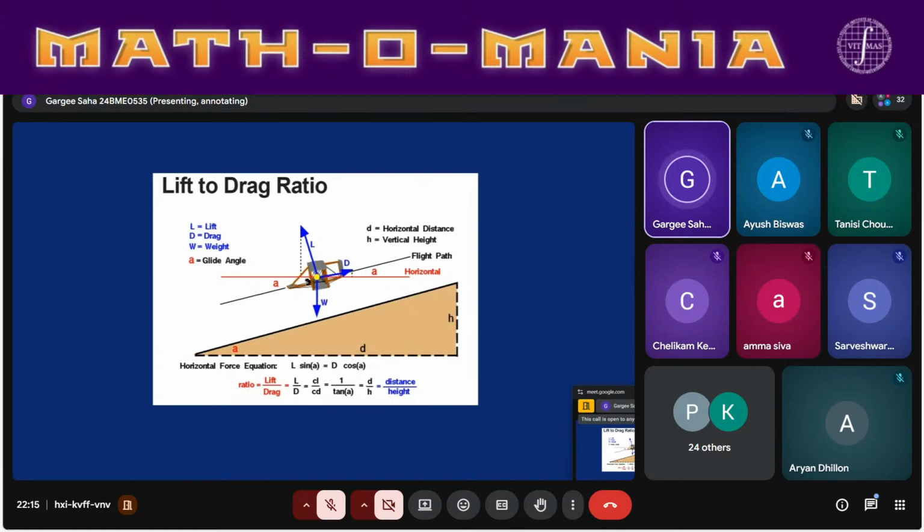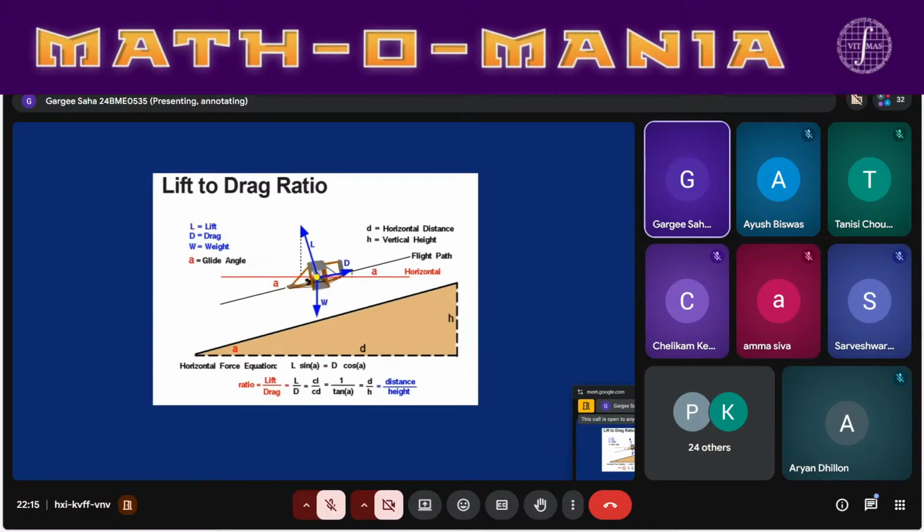So, in general, lift is the net force on one side of a solid object with fluid flowing around the object, causing the pressure around it to rise on one side and drop on the other. As you can see, the lift is tilted towards one side and it has an angle. This is due to the plane gliding at a glide angle.